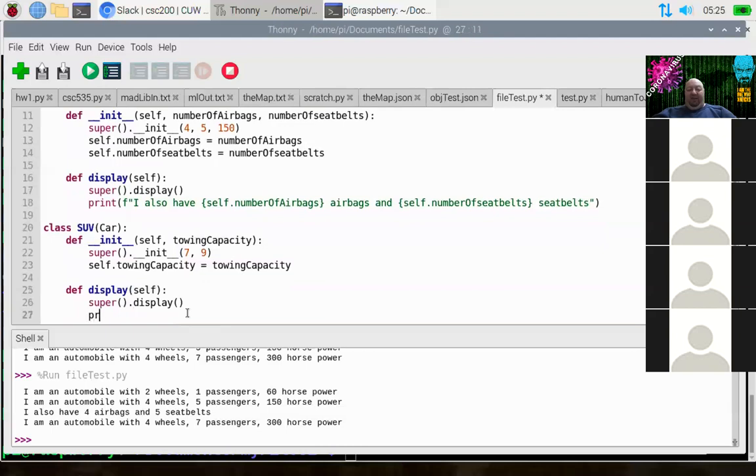And then I can also say print I have a towing capacity of self.towing capacity.